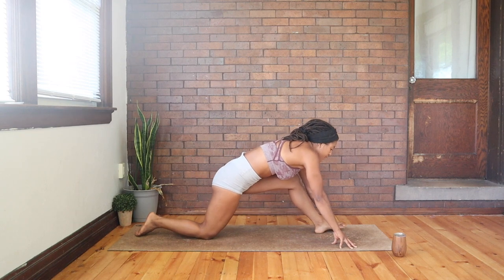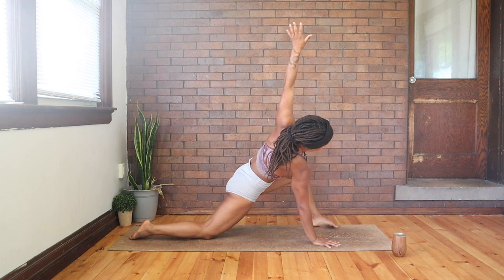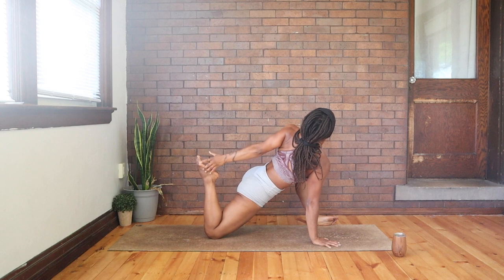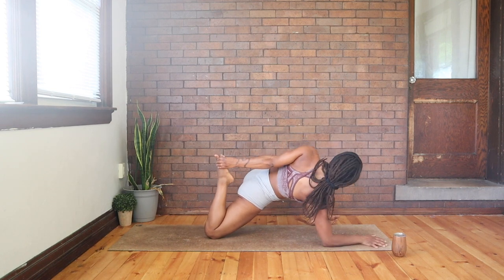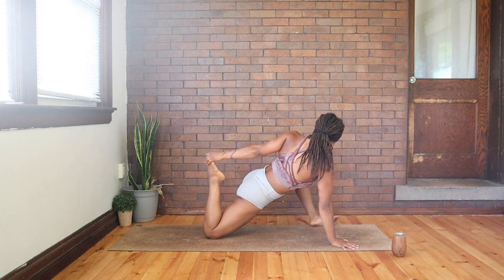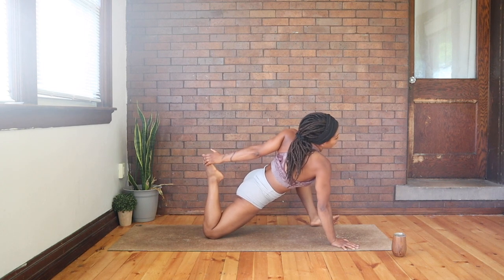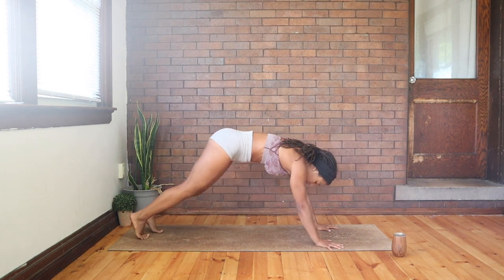Bend the knee, place your right palm down, and inhale your left arm to the sky. You might want to walk that left foot a little bit wider on your mat. We're going to leave that left hand back, reaching back for the right foot with the bind. If you want a little extra, rock to the pinky edge of your left foot and open the hip up. You can stay here, come to your forearm, or wherever you're at today — my hips are very tight so I'm going to stay nice and high. Take some breaths, pull the foot in for a little more quad stretch. Exhale, release, and step back to downward facing dog.